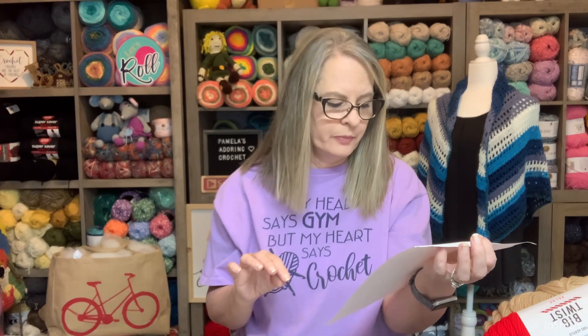There are going to be 10 animals, four letter squares, and 10 plain squares — 24 eight-inch squares total with a blue border. I was thinking all the plain squares would be gray, but I'm changing my mind and may do some gray and some beige. I'll show you the yarn — I bought this from Gia at yarnnuts.com. She sells Hobium and Ice Yarns on her website and also has a YouTube channel.